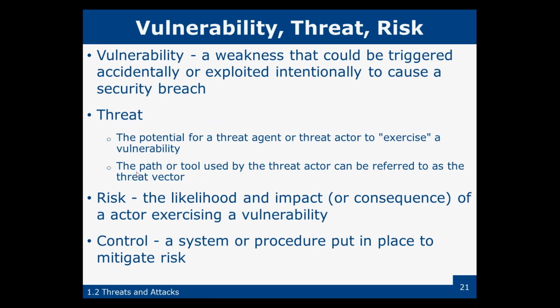So in this one, vulnerabilities. A vulnerability is a weakness that could be triggered, could be accidental or intentional. And then we have a threat, and the threat is the potential for a threat agent or a threat actor, somebody or something, to trigger a vulnerability and exploit it. If it's accidental, it probably won't be an exploit. If it's intentional, there probably will be an exploit.